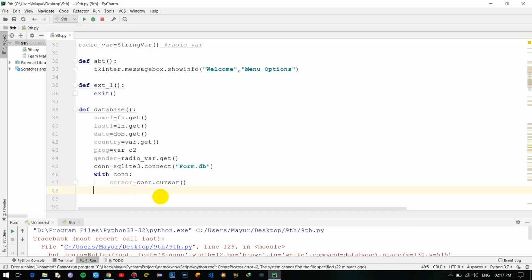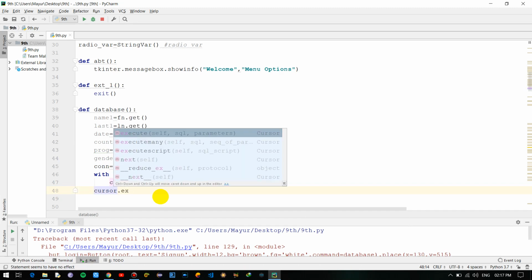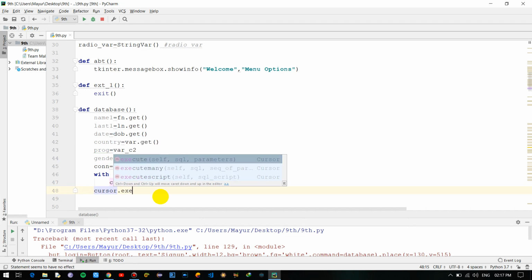And now from here we'll start creating a table with cursor dot execute. This line of statement will be used to create a table.